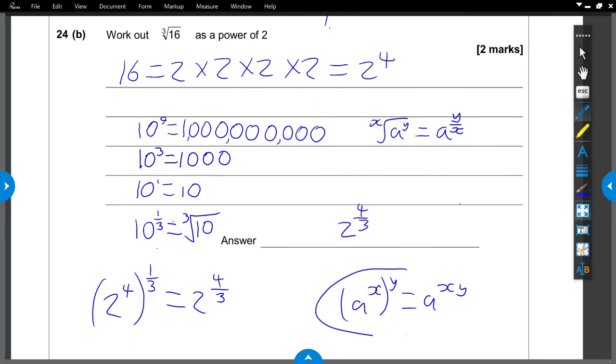We can see this law in action up here. So if I take 10 to the power of a third, and I was to cube that, then I have 1/3 times 3, which gives you the power of 1. And if I have 10 to the power of 1, and I was to cube that, and then times that 1 by 3, I'll get to the power of 3. And then, of course, if I have 10 to the 3 and I cube that, I get 10 to the 9, and that's 3 times 3. So you can see that this is working.